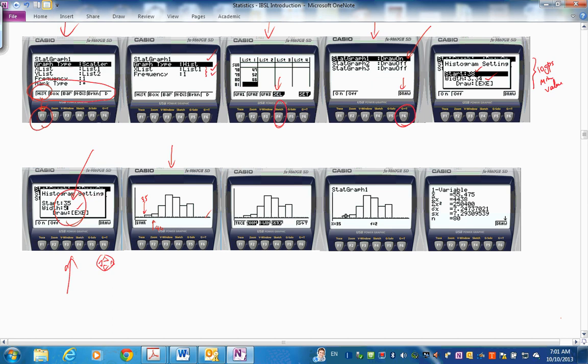But there is something that you can do here, and that is if you hit F1 there, up comes a trace here, and if you do that, you get crosshairs that sit on the midpoint. Just watch this now. They sit on the midpoint of the graph, but specify the end point. So it sits in the middle and says this group starts at 35 with a frequency of 2. And if you scroll across again with this button here, then it will pop on the next group, and that will be 40.